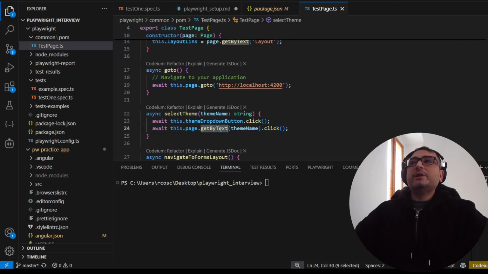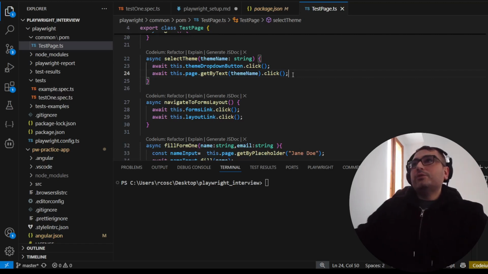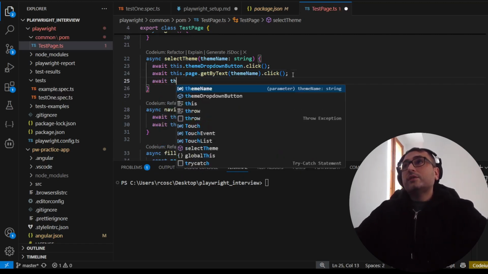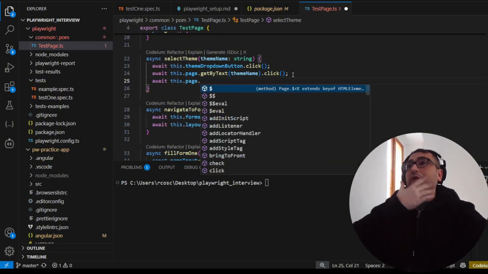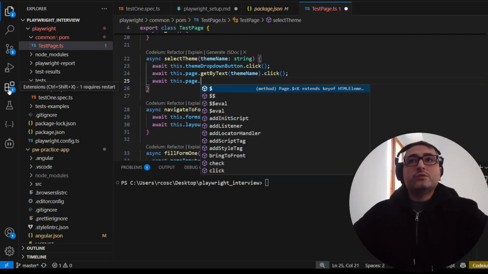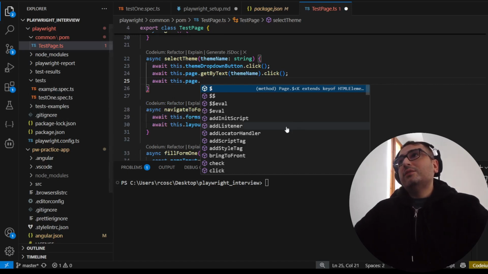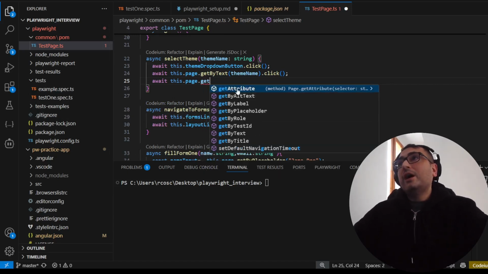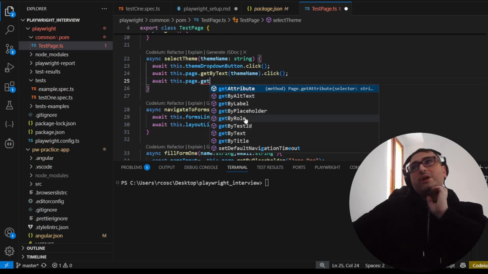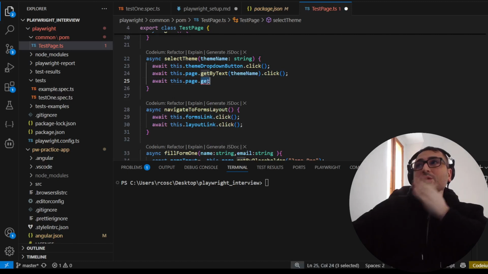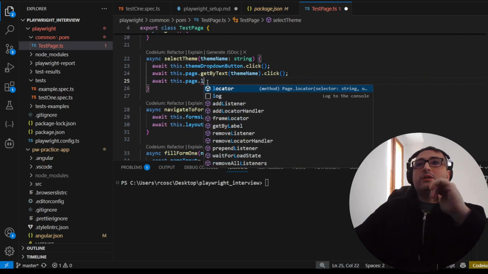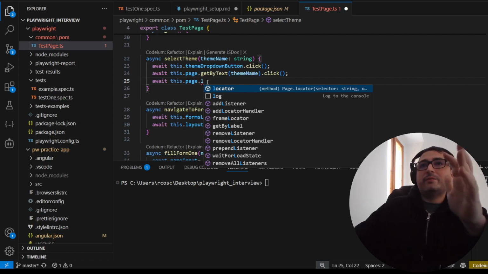As you can see here, we use get by text. In page, you can use different locators, and we selected get by text. There are different locators, such as this.page. If you type dot, and if you have the Playwright extension installed, you can see automatically after the dot what you can use. You can see that we have different get attributes, get by alt text, etc. The most used are get by role, get by label, get by placeholder, get by text, get by title. But you can also use the locator to right away access the ID, the classes, the XPath, etc.